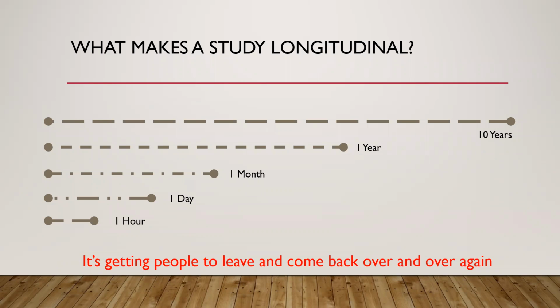In any of these scales, I think what makes a study longitudinal, and what makes it really challenging as a form of research, is that you have to get people to leave, and then you have to get them to come back, and you have to get them to come back over and over and over again. And the challenge, of course, is when people don't come back, or they miss a wave, or they miss a particular dose, or what have you. You have to be able to address that as a scientist and as a practitioner.